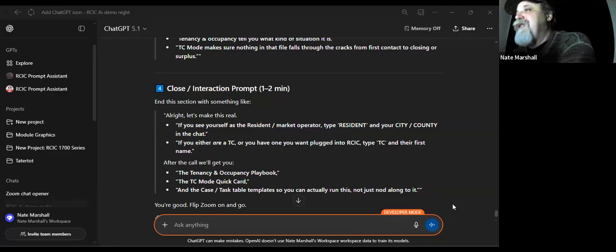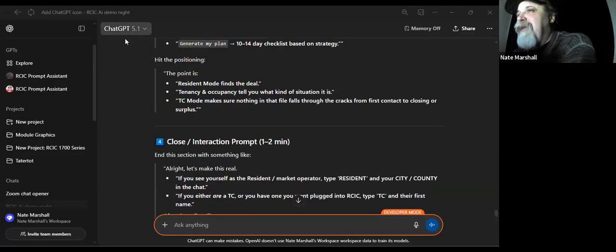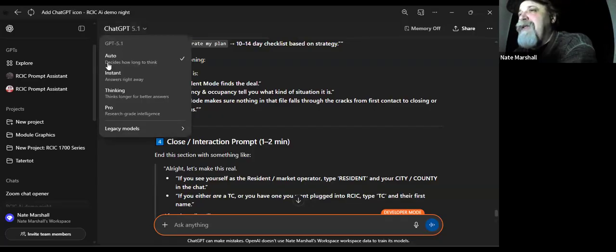I do that almost all the time, because you'll see a little flashing right under the ChatGPT 5.1 right here. You'll see where it has my models. You'll see it right under this. Obviously, this is ChatGPT. It has automatic, and you can change different modes.